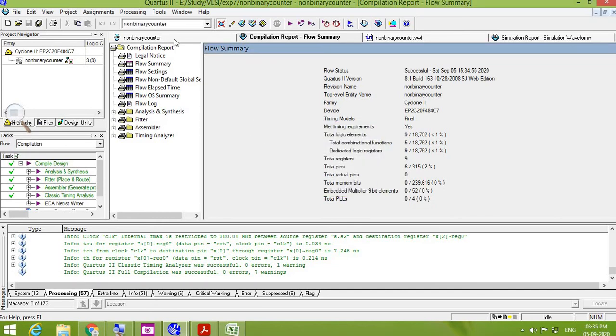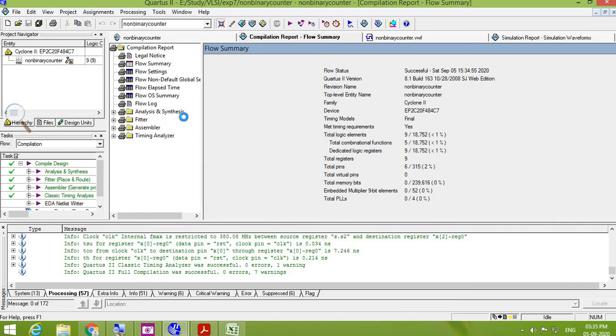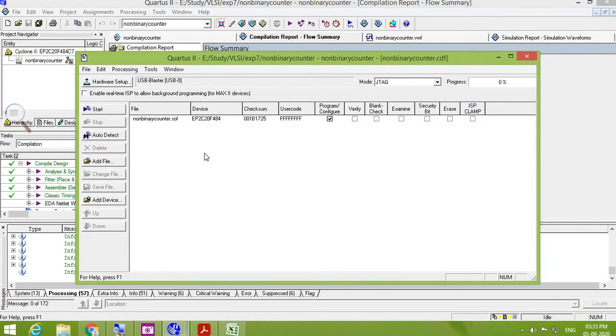The next task is to implement the SOF programming file on an FPGA. Go to Tools, Programmer. Here the .sof file of the non-binary counter is already included.